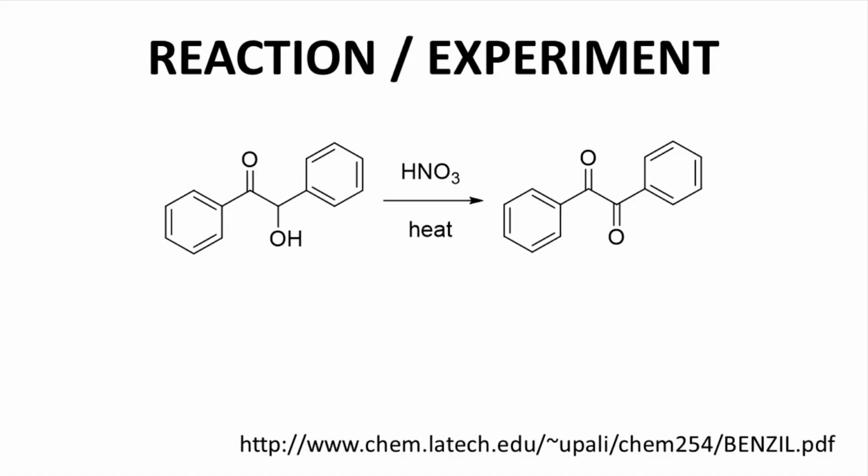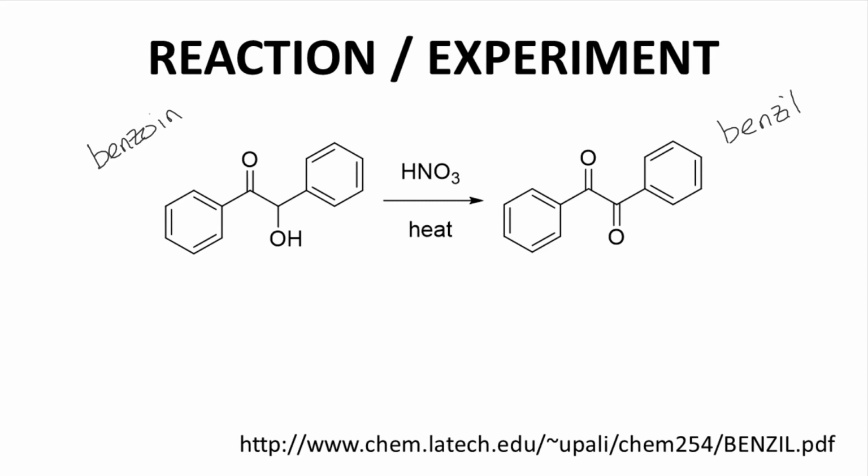This is the reaction being demonstrated in this video, the oxidation of benzoin to benzil. The oxidant for this reaction is nitric acid. Why not use PCC? PCC generates a lot of waste that can be a hassle to remove. Why not do a Swern? The Swern requires multiple reagents, which often need to be purified for the reaction. So instead, we are using nitric acid. Nitric acid is particularly convenient because A, most labs have a bottle of concentrated nitric acid somewhere in an acid cabinet, and B, excess acid is often easy to remove at the end of the reaction.